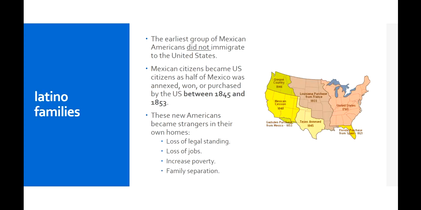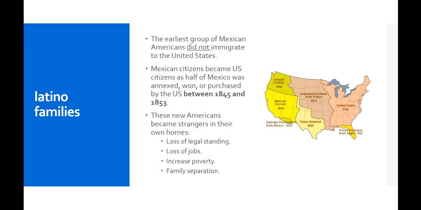We also have to talk about Latino families. And we need to talk about them, one, because they were part of this emerging American story in the late 1800s, but also because they're still part of our American story today. And there's a lot of similarities about how Latino Americans were treated in the mid 1800s and how they're treated now in 2020.